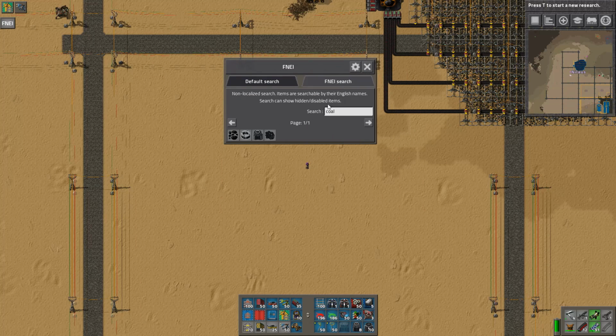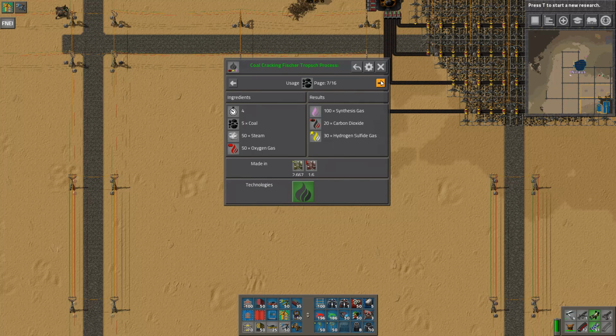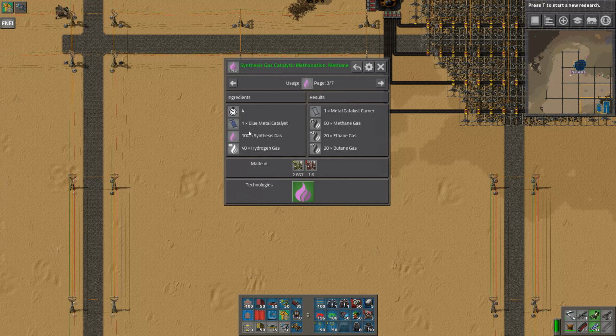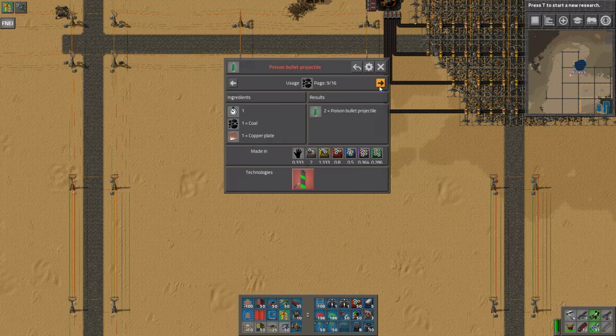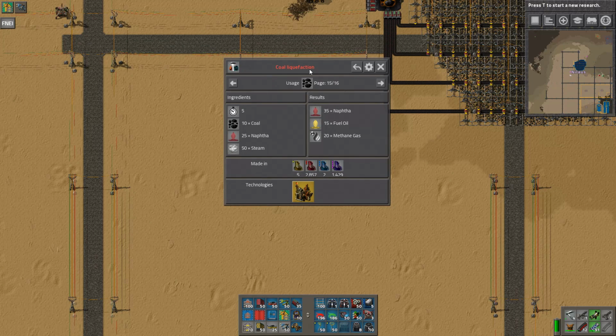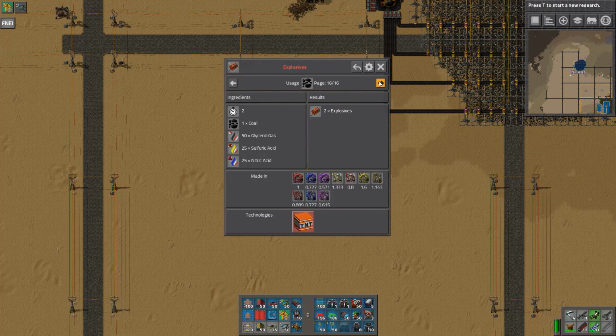Oops, let's do this one. So other ones, this one, synthesis gas can also be used to make methane, but it requires the blue catalyst, which we don't have. So of the Fischer-Tropsch and the Burgers process and the gasification, those are the options. The rest are not really worth it. The coal liquefaction, this is the default one from the normal game. It's okay, but it doesn't produce much in terms of methane.